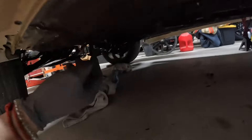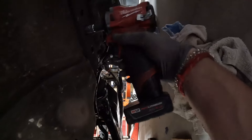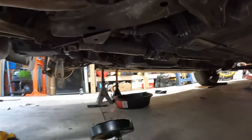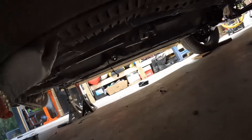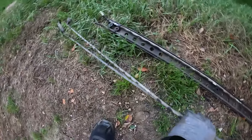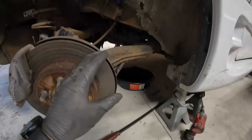Now that those lines are all disconnected, we have this tray piece that runs all the way along the bottom side with a couple of nuts holding it in. On the other side the same process, but those two lines you cannot break off with your wrench — we're just going to cut them. I just removed the power steering lines on the passenger side and reinstalled the cover brake shield piece. The all-wheel steering lines are now removed from this car — they're deleted, there's no going back at this point.